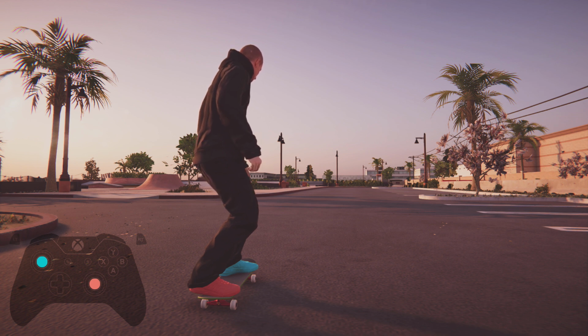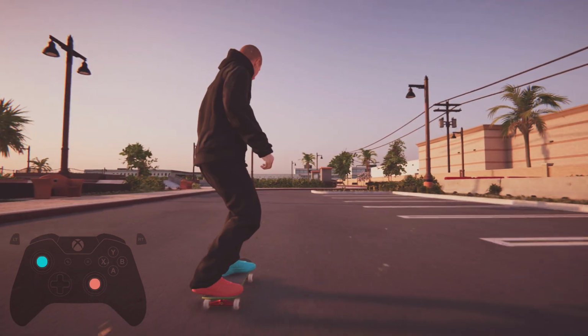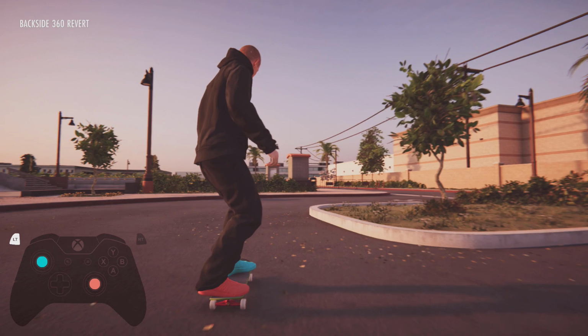You can actually continue doing the slide, and you can go all the way around if you want, do like a 360. I mean, it defeats the point of doing the revert, because you do the revert to change your stance, and if you go around 360, you're going to be back in the same stance again. So that's just showing off. Right, if you want to show off to your mates, continue rotating your board all the way around and do a 360. So that is a backside 360 revert.